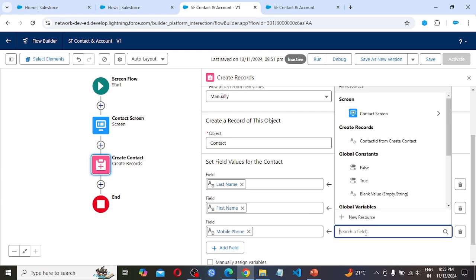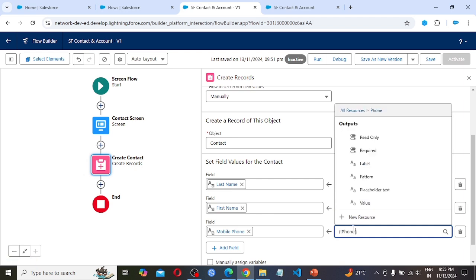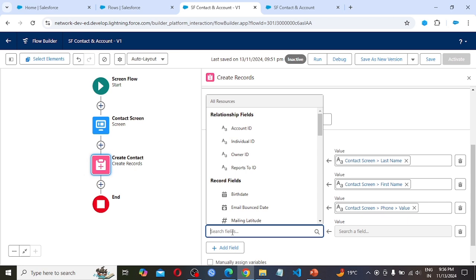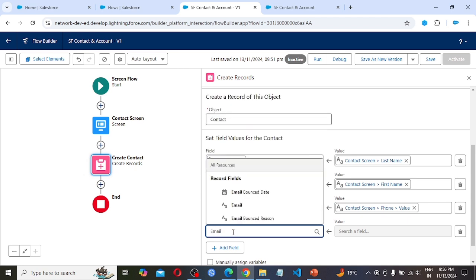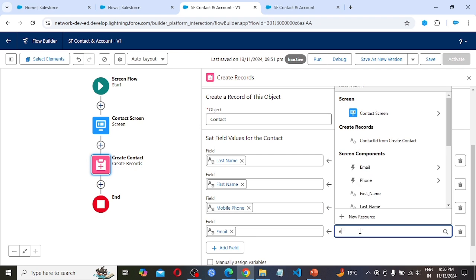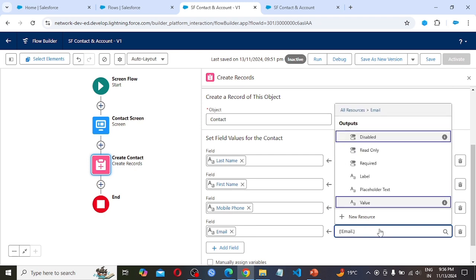Here I am going with phone field what we had created. So a screen component phone dot value. Then next field email. Here we need to map with email. So email value.